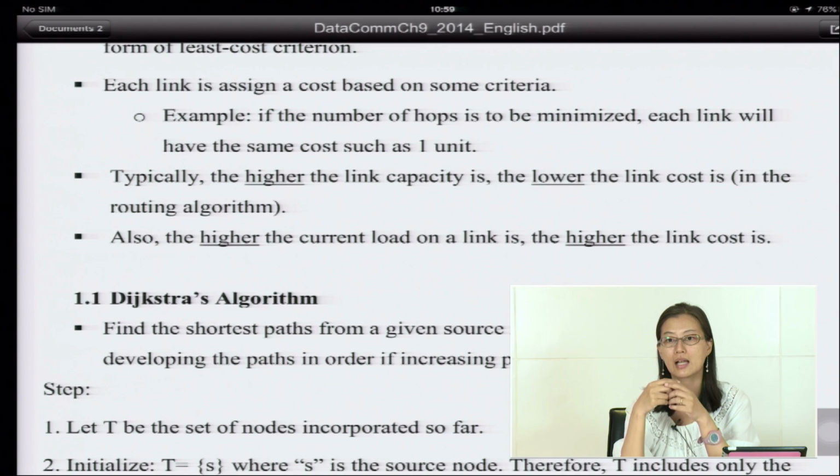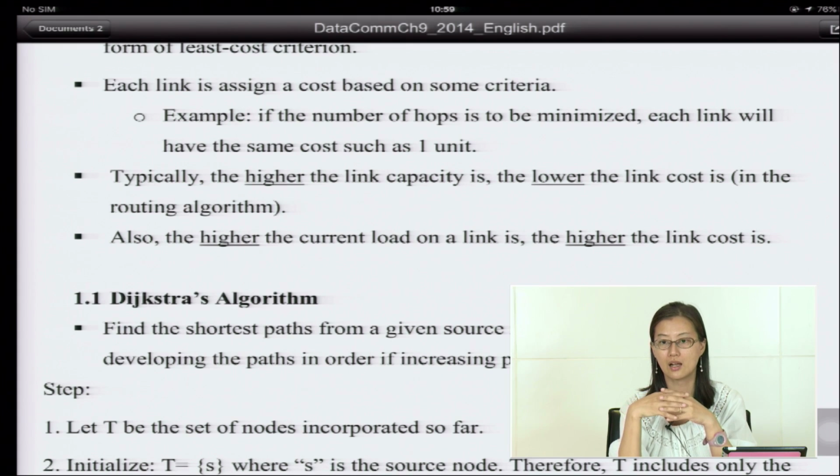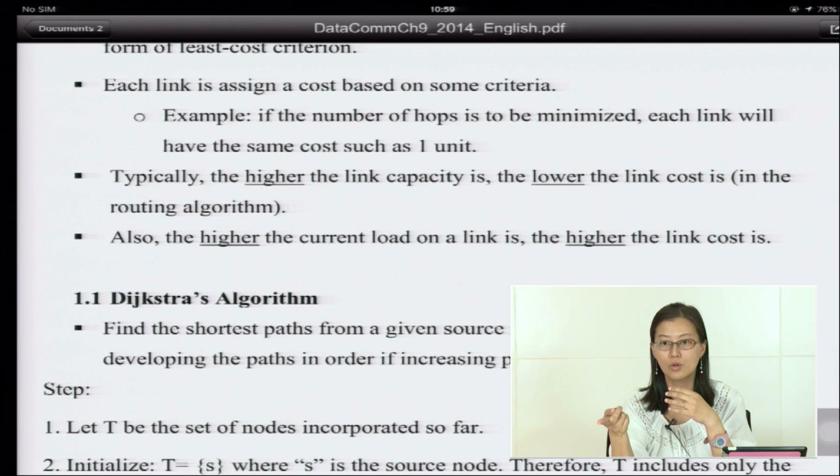For example, if you think of an application on the road, you're taking a car. If you go on the expressway, you have a tollway where you have to pay the toll, then it's faster, right? But you have to pay the money. So it depends on your criteria. If you want it to be cheapest, you may not get on the expressway. But if you want the fastest, then you will take the expressway.